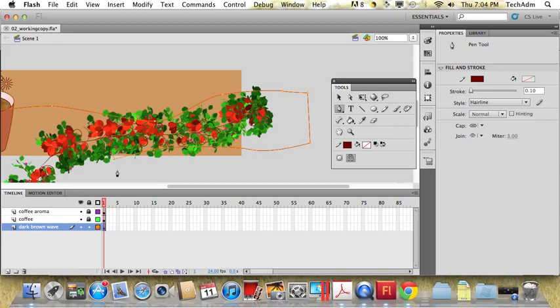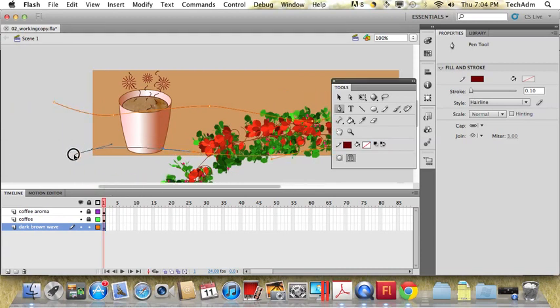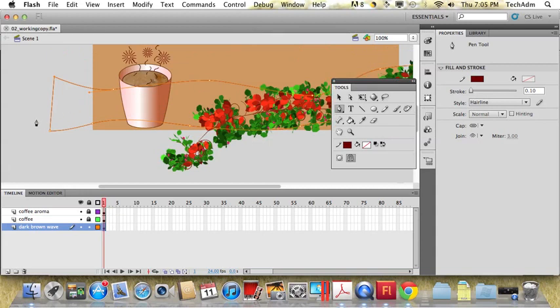Now notice I can make a curve by clicking and dragging. So now if I want to have a corner point, I just click one time. And to join it back, notice when I move my mouse over, there's a circle at my pen. So I click this one and that's it. That is the shape that I've drawn.